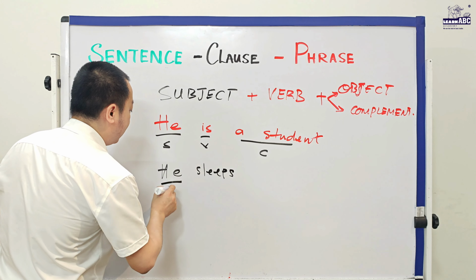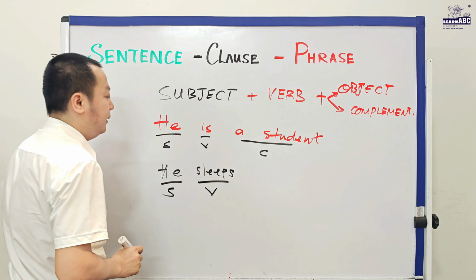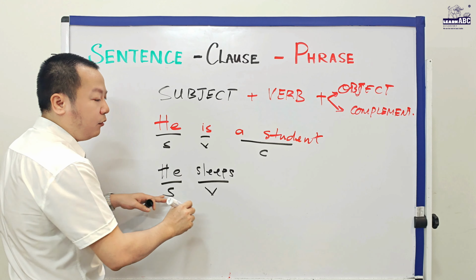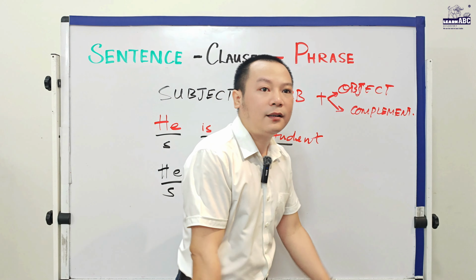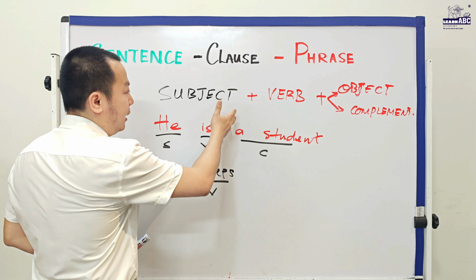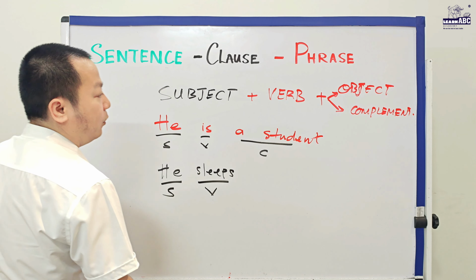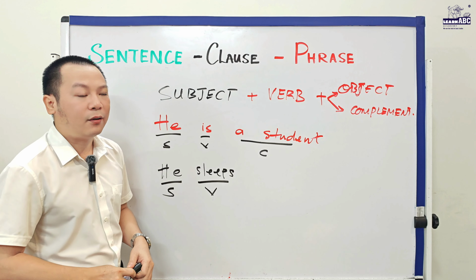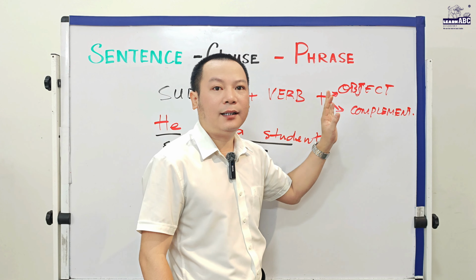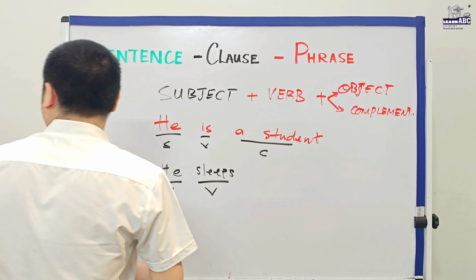So you can see only a subject here, he, and sleeps is the verb here. When I say he sleeps, you can understand. You don't need anything else to understand, right? Or he is sleeping, like that. So this we call a sentence. Now I think you can understand a sentence easily because everybody studies English. But now let's come to what a clause is.